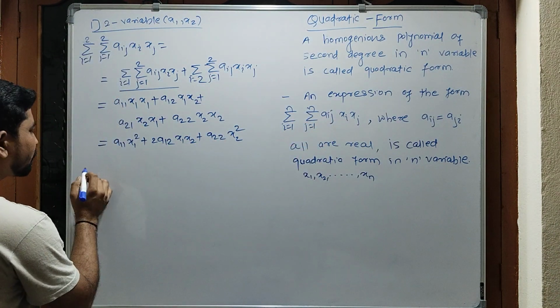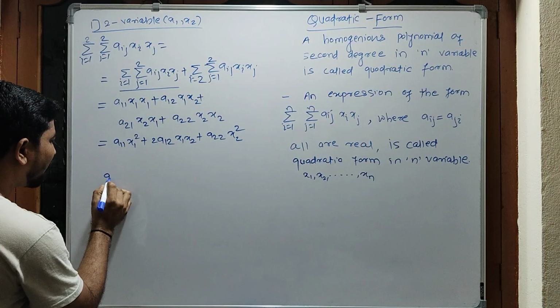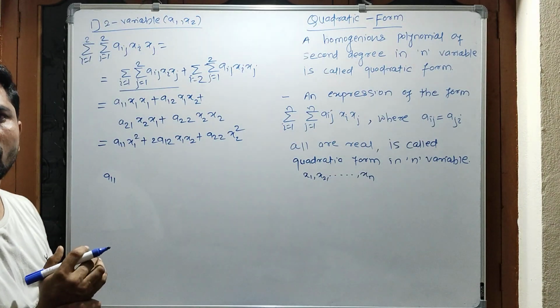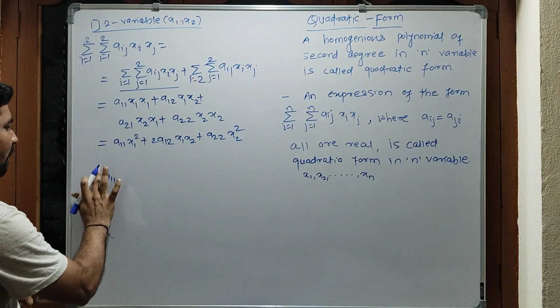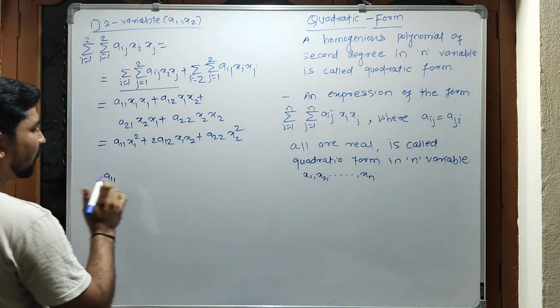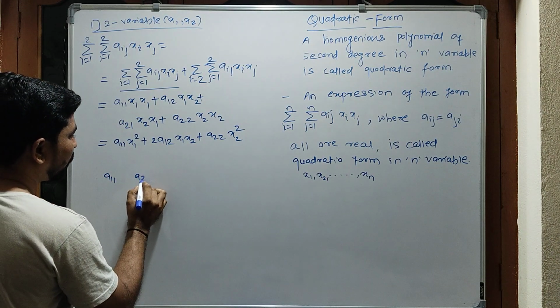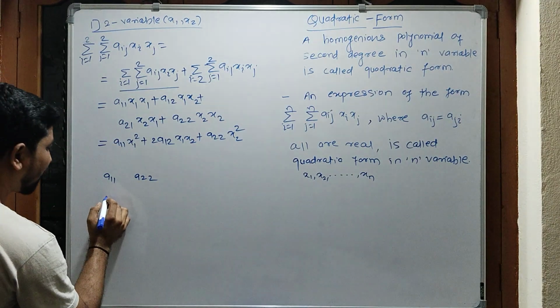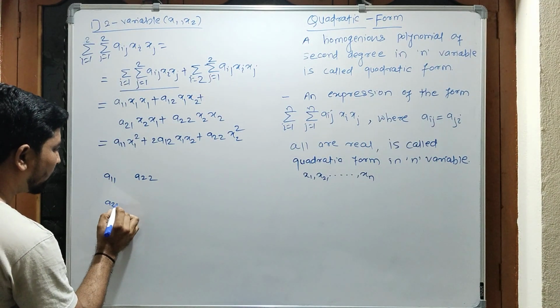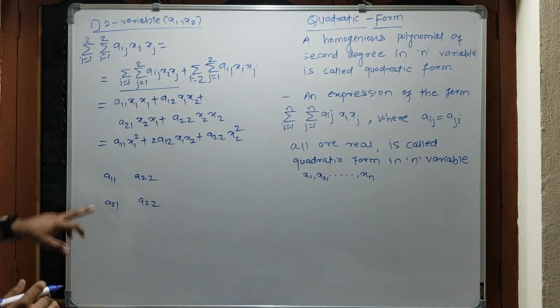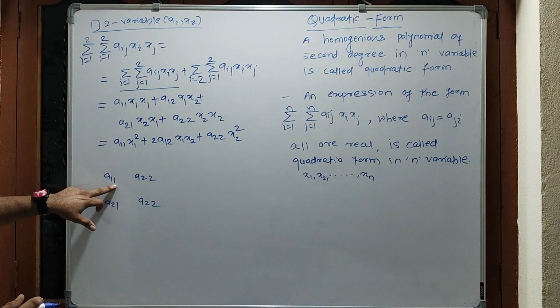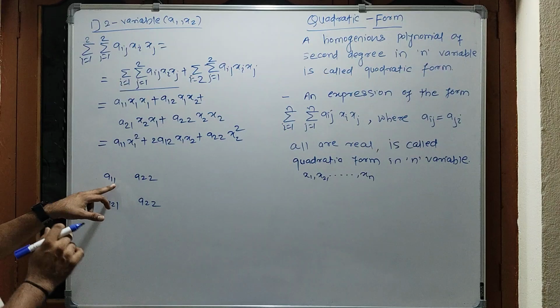So in the same form, let's say A, first row. For example, if you have a 2 cross 2 matrix, here I am writing a general matrix A. The first row of your matrix is A11 and A12, and the second row of your matrix is A21 and A22. So here do one thing. This is the 1 comma 1 position.